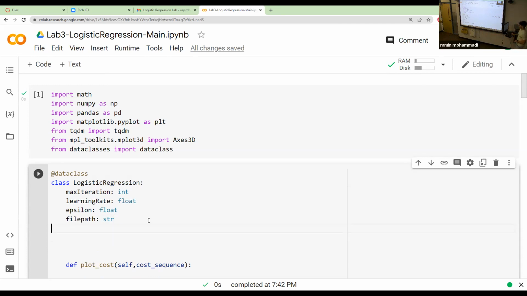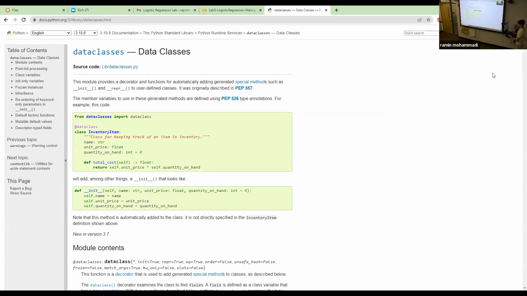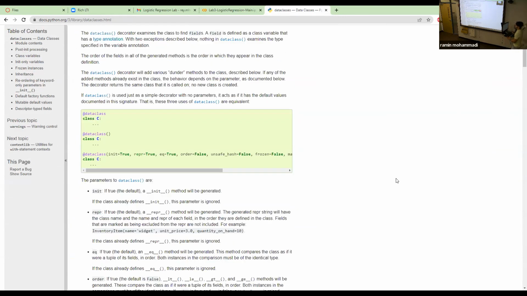Now, one thing about the data class: I definitely recommend you search for the data class in Python. This is from the main Python source. Go take a look at the options that you have.